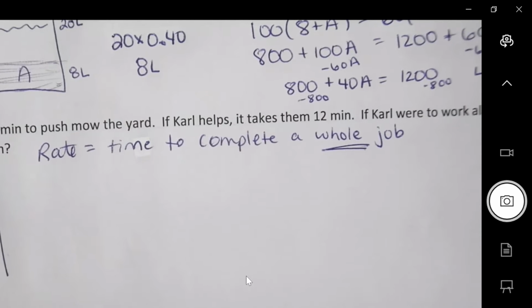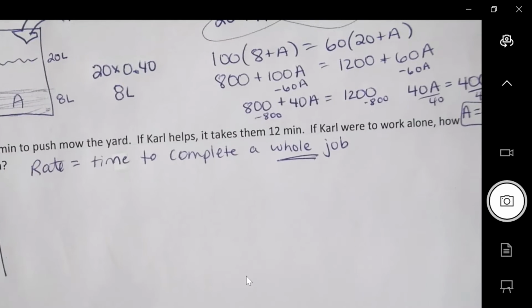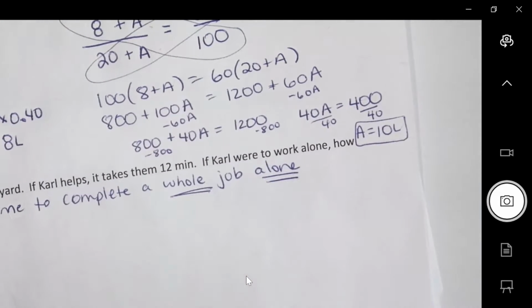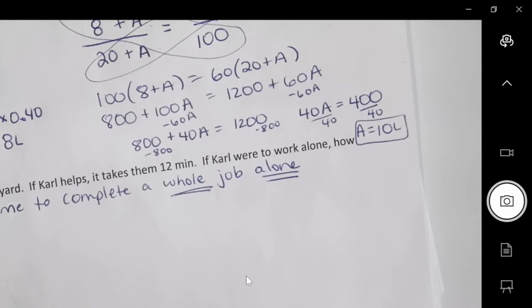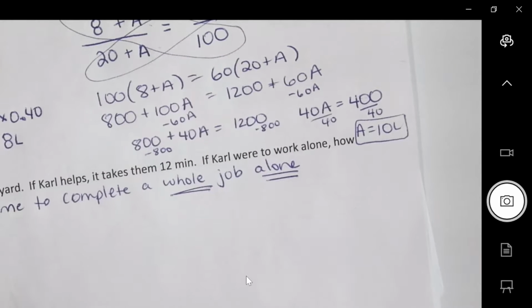Because the rate is for somebody to complete a whole job. And this is Carl and Jeremy working together. So it's not a rate of somebody doing a whole job. Should I add the word alone here? Would that maybe help your brain? A rate is when somebody is individual, how long it takes them to do the whole job. So this 12 minutes is a time it takes when they're both going at it. It takes them a shorter amount of time.